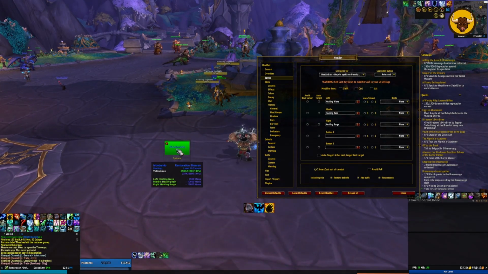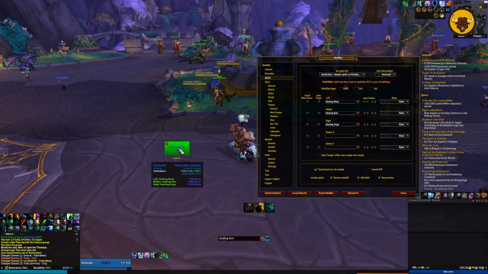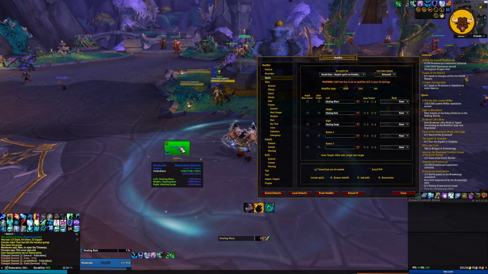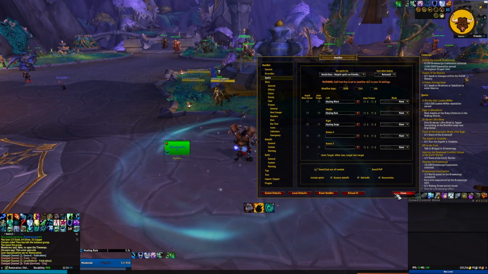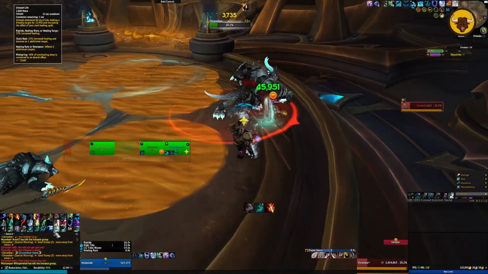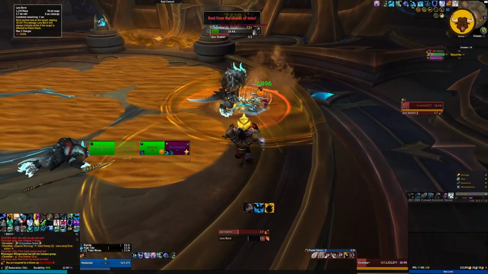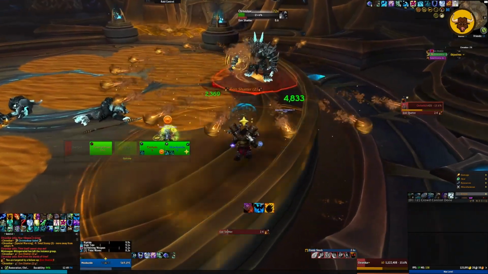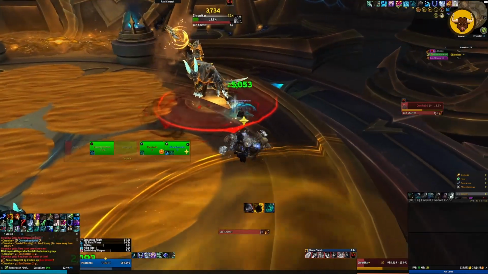Setting up this add-on isn't the easiest, so what I've done to help you guys out is I've put my pre-made set in the description below that you'll be able to click on and copy and paste into the import folder. What this allows is it just allows you to have a basic kind of setup of your HealBot, and you can customize it to what best suits you.